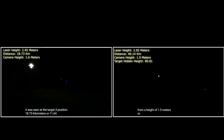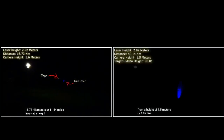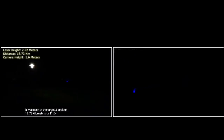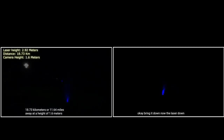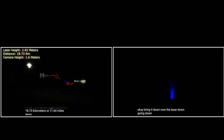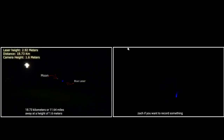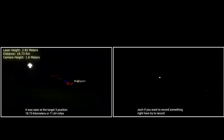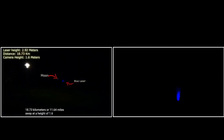And given the whole world of places where these two bits of footage could have been taken from, just by the position of the moon here, of the same laser taken from the same positions, and no, they were not taking it two different times, and they were not from two different distances. It's the same footage. I could tell you with an extremely high degree of certainty that this was not taken from here.